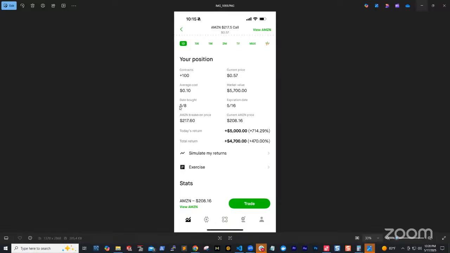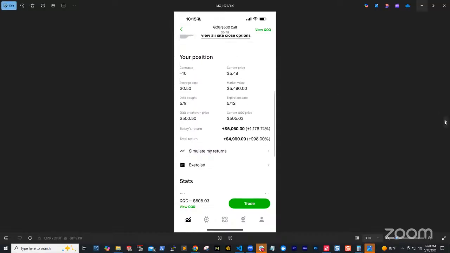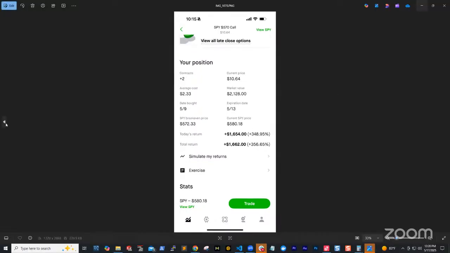This is the Amazon one. I messed up on this one. This is the beginning of it. Let me show you the end of it. So that's that SPY one, right? I paid $2 for that one. So you can see that one too, it's around $400 I paid for it. I made 1,000, right? 1,006.